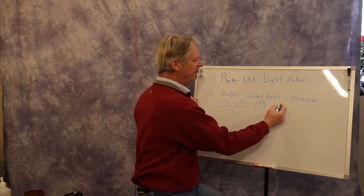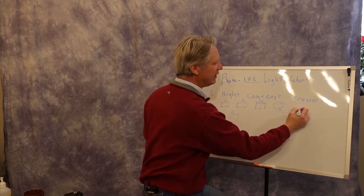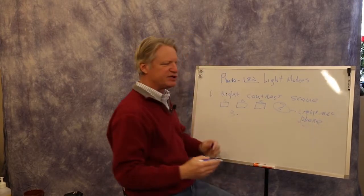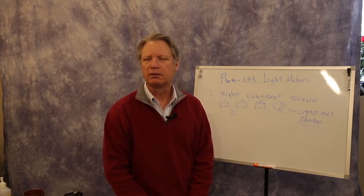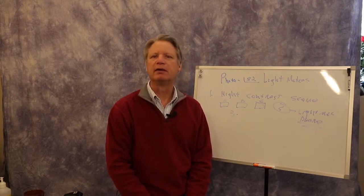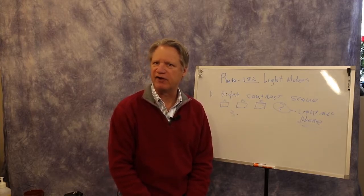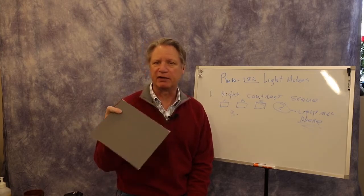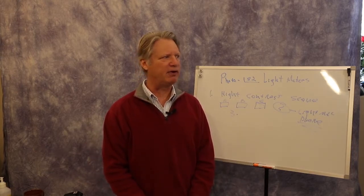There's also going to be a fourth picture — a mystery picture. I want you to find a light meter app for your smartphone. Go to the App Store or Google Play and find one; there are lots of different light meter and camera apps available. There's even a gray card app — just hold your phone up and take a meter reading off it. It won't be entirely perfectly accurate but it can be quite helpful.